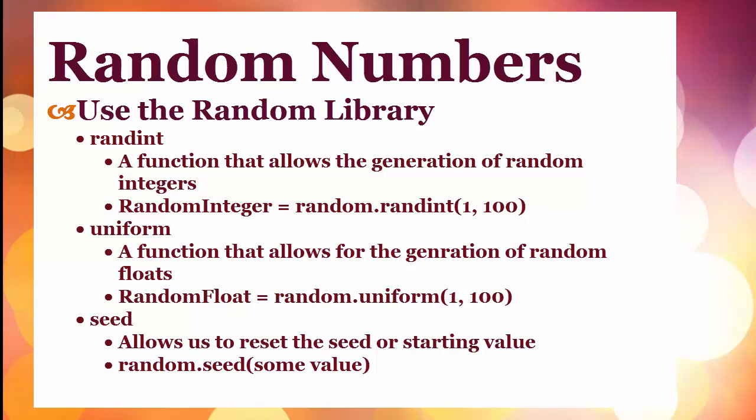Sometimes within our code we'll want to reset how the seed works. Now let me explain a little bit about seed. Seed is basically a value that is pulled from the system clock. So when we reset the seed, we're basically resetting the starting point. This is important because with processors as quick as they are today, if you generate two random numbers one line after the next, often you'll get the same number because the seed gets pulled from the system clock the same. So sometimes we have to reset the seed in order to get two different numbers.